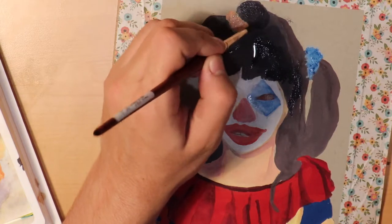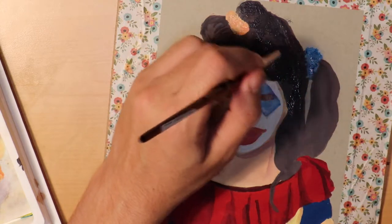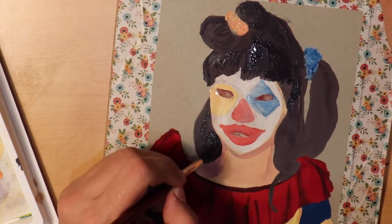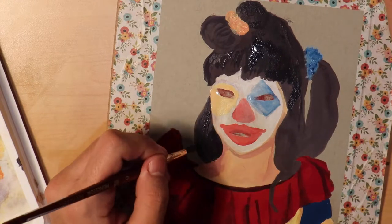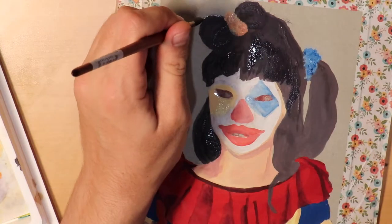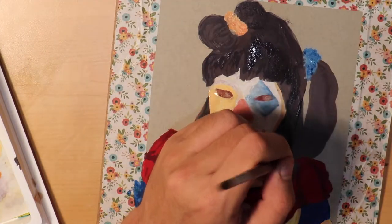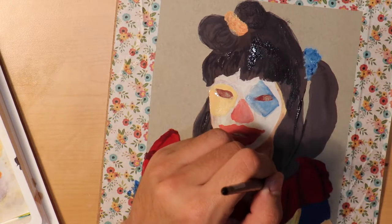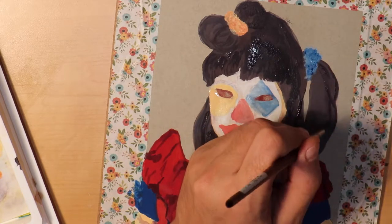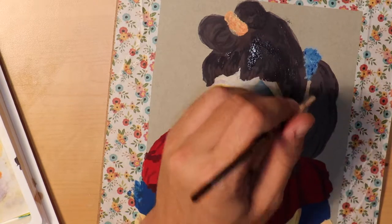The reds I used for the first time in this piece — it comes with two or three different reds — and I was just wowed by their vibrancy. It's what I obviously used on her rouge in the picture. They're just super brilliant and vibrant, and I loved working with them. I have found it rather difficult to get a brown; I haven't seemed to manage that yet. But you get a gorgeous range of blues and reds and purples. I did get a kind of brownish purple for her hair and I was happy with the end result, but going into it, it wasn't the color I had expected to mix. So I'm definitely still learning — it's teaching me a lot about color mixing.